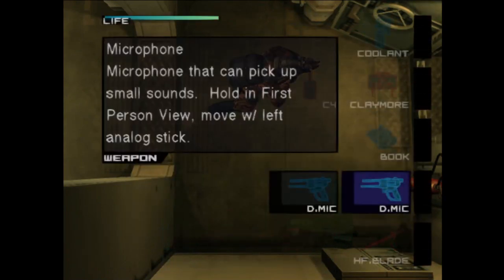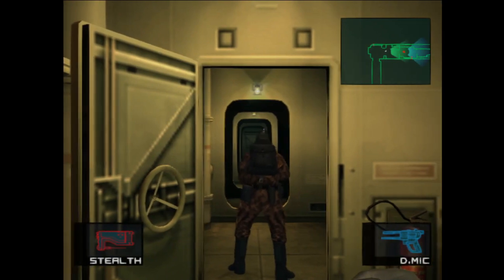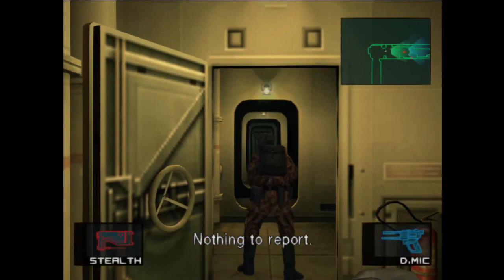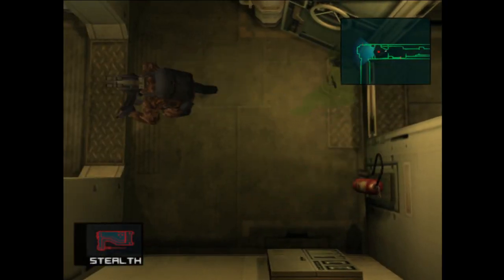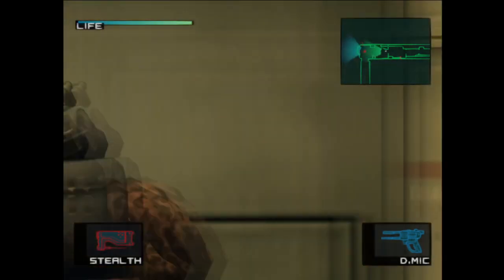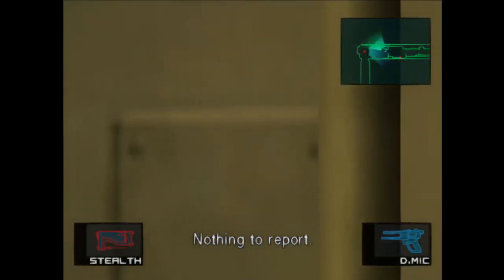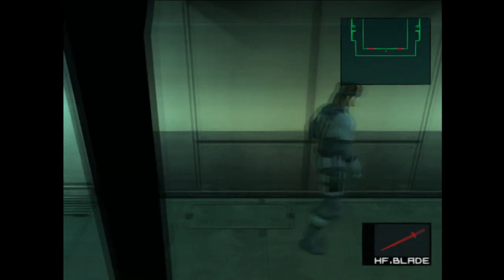There are two microphones with the same description. Both work as intended; they're both used during Big Shell at different parts of the game. The sword simply doesn't work with Snake.